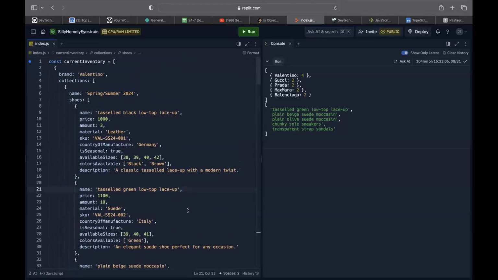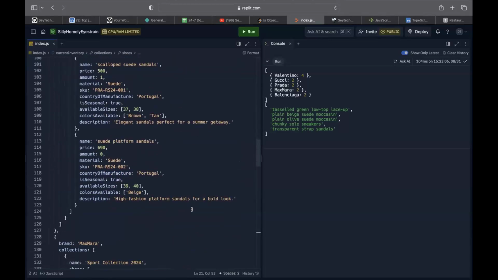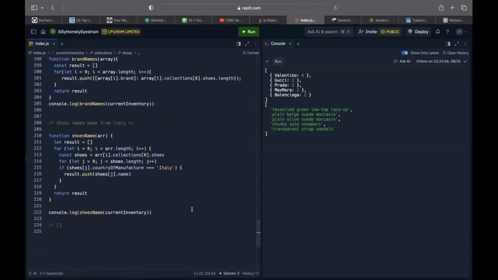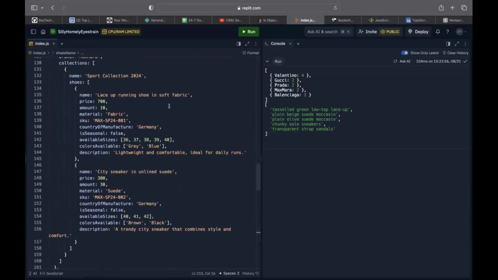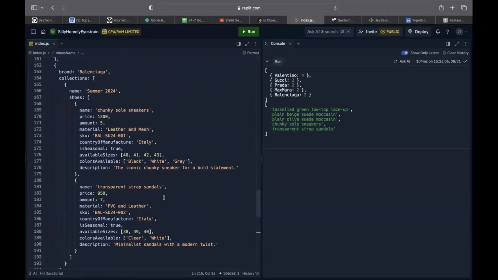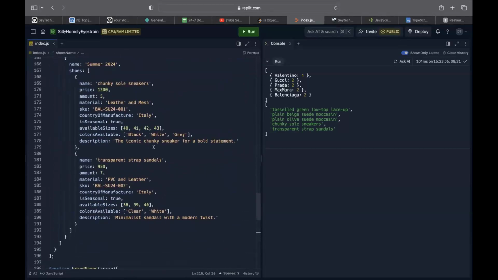Good. So coming back to your question, why it worked initially when we put shoes 0. It worked because we got lucky. All of the shoes arrays that were manufactured in Italy had Italy as the country of manufacture in their first items.